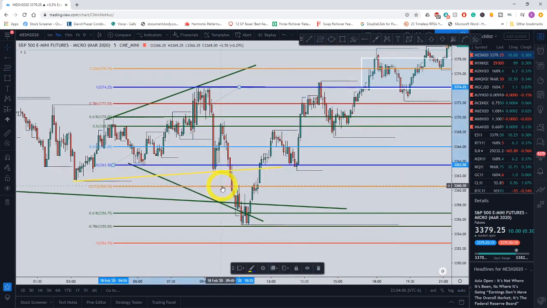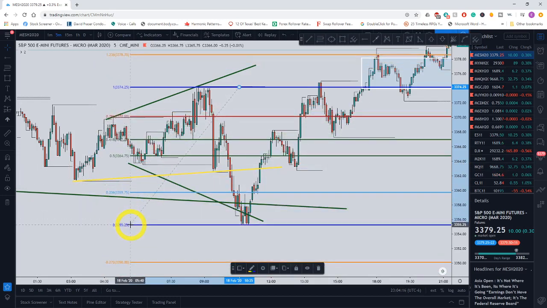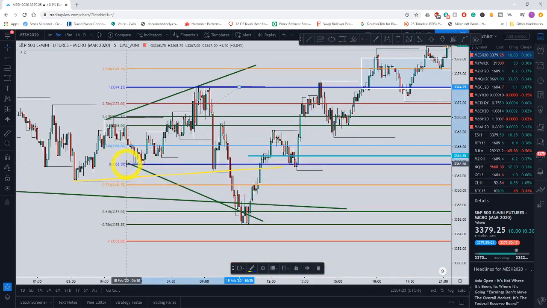Comes and hits the 1.272 right there, hits the 1.618, doesn't hit the 78.6 level right there, but we're definitely in for it. So let's see where it ends up. There's the 50% level right there. So we'll draw that line right there, and let's come back up to see what it looks like. And then yeah, so for those two contracts, there's that one, that's about the win target right there, the win level. And for that one, there is about that one right there.